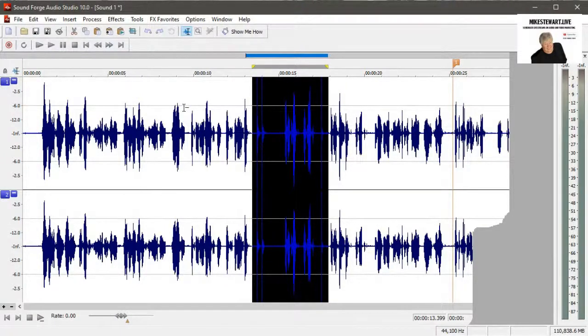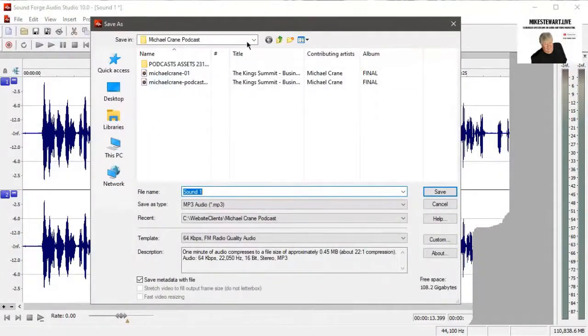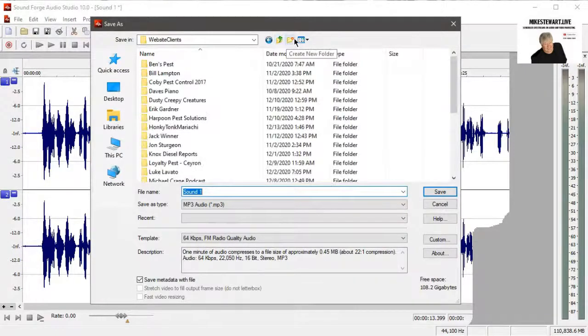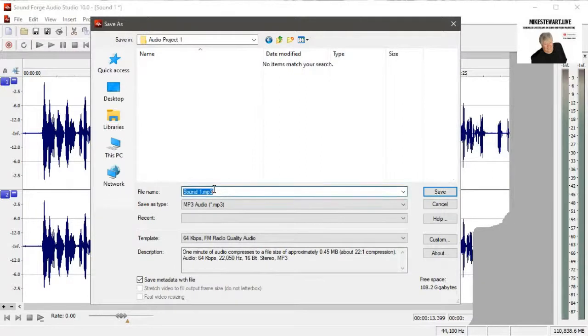So one of the things I always used to teach people to do is the first thing you want to do is save your file in a folder. So you make a folder for your project. So I'll go here and do this now. Audio project, whatever you name it. And I go in here and I save whatever the name of this file is. This is demo podcast unedited. So in other words, I want to save an unedited 128 MP3. That's what I want to save.